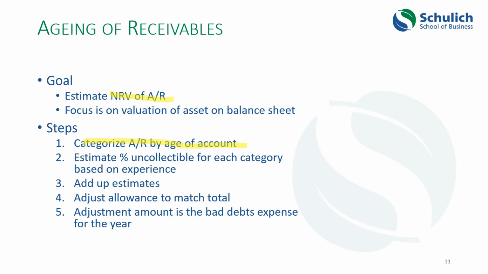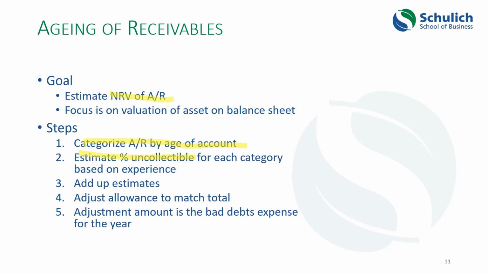With each category that you set up by age, you then have to come up with some sort of an estimate of the likelihood of any account in that category being uncollectible. And this, of course, is going to be based on the experience of the company. As time goes by and it gains more and more experience with its particular customers, it's going to do a better and better job of estimating that percentage that's uncollectible. But it's this step that requires the management's expertise. Everything else is mechanical, but this is the place where management has the most influence on the receivables number.